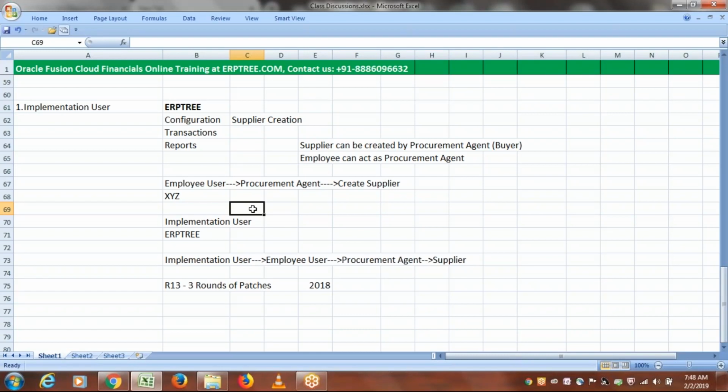Sorry. What I wanted to ask here is, during the implementation phase itself, I can also go ahead and create some employee users for testing purposes. Is that right? Definitely, we should do that. We do that same thing. Any employee user you can create, since that is going to be a test environment, to complete all the setups. We'll complete all the setups and we'll be testing.